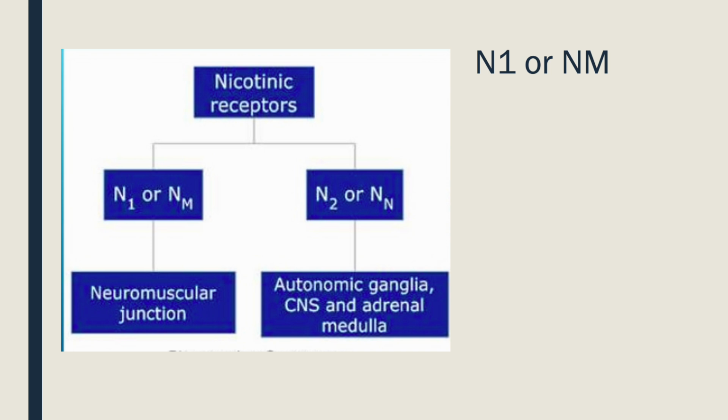So clinically, drugs that target nicotinic receptors like succinylcholine primarily affect your NM, your neuromuscular receptors, inducing paralysis by prolonged depolarization at the neuromuscular junction. You have to understand that distinction between our neuromuscular junction, NM, and NN, our autonomic ganglia, our CNS, our adrenal medulla. Understand that distinction, because agents that interact with these receptors must be selected in order to avoid unwanted side effects. For example, succinylcholine acts specifically on those neuromuscular junction receptors, ensuring muscle relaxation during surgical procedures without directly affecting the autonomic ganglia.